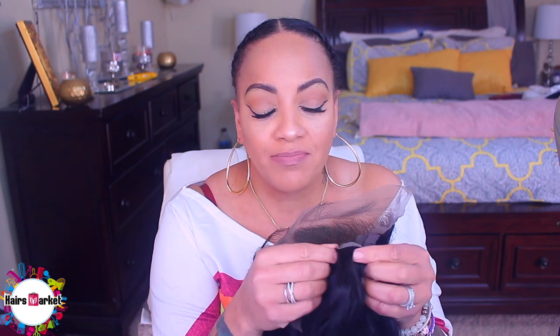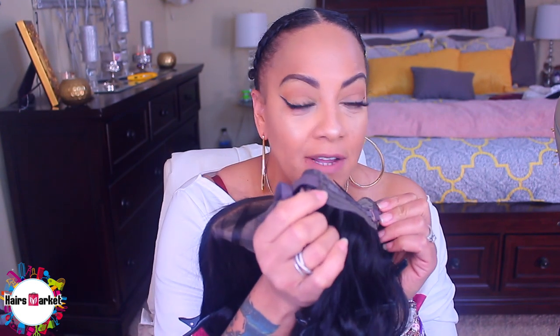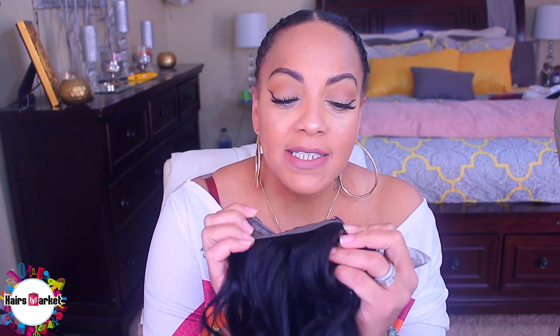One thing that I'm not going to complain about, and it's not really a complaint, but you guys know I hate that flapping nape thing in the back of the lace fronts. Like it drives me crazy. I've been cutting them off like a maniac lately. I probably have like 4 pieces already from just certain units. This one just so happily does not have one of those flapping things. I can't even consider this to be a flap because it's not flapping. It's probably just like a tiny centimeter away from the actual edge of the wig.